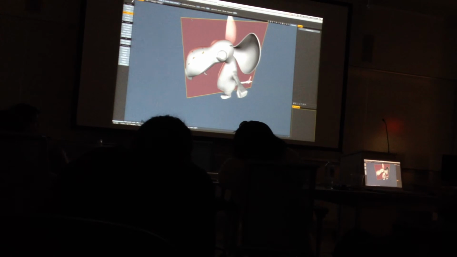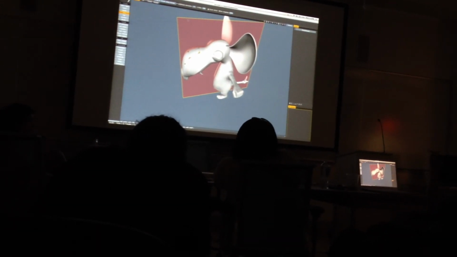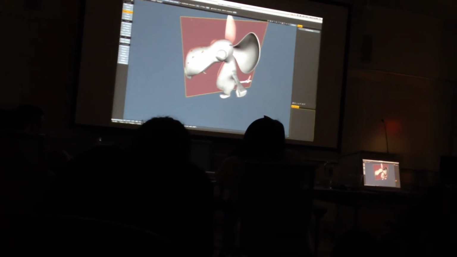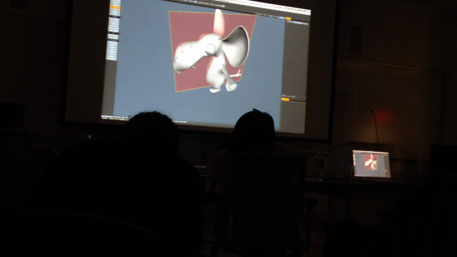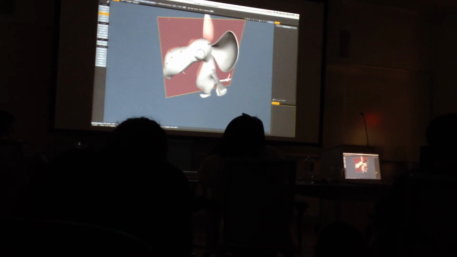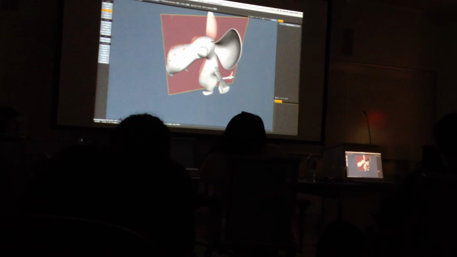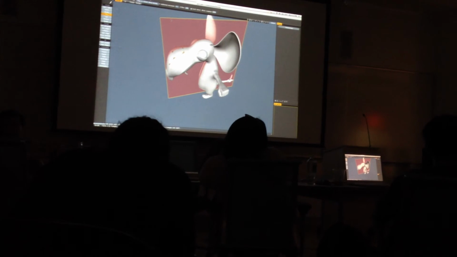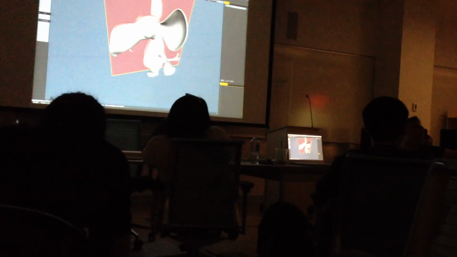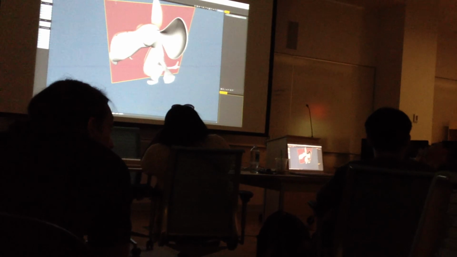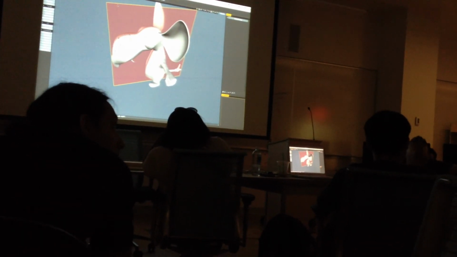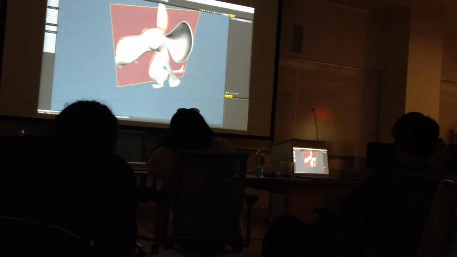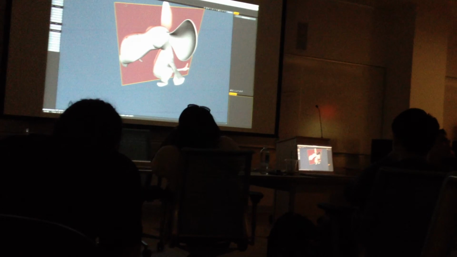Anybody have questions? Yeah, I have a question. Is that a technical question? Yeah. For ZBrush, instead of using the pinch brush, because I know when you pinch, they say that it doesn't transfer to your normal map when you're displacing. What will you use instead? Why not? I assume it's something that it does with the topology. Not at all, man. I use it all the time. As long as you export it as a high subdivision into XNormal, it will capture whatever you give it. That's not a problem. I use it all the time.